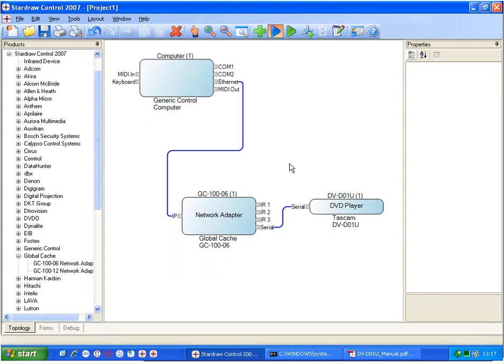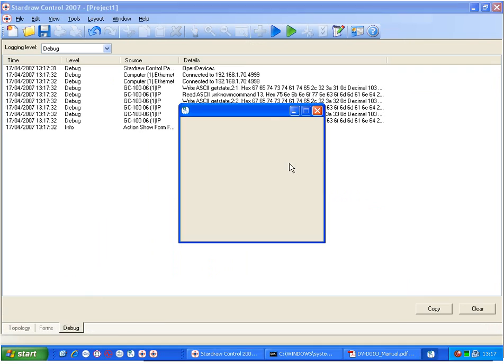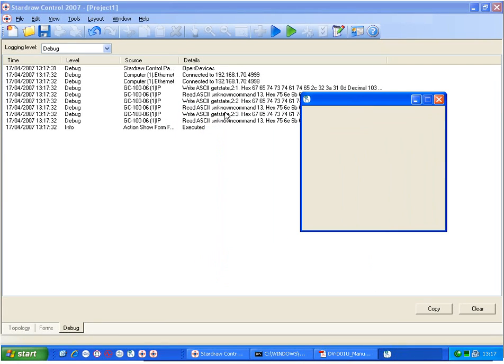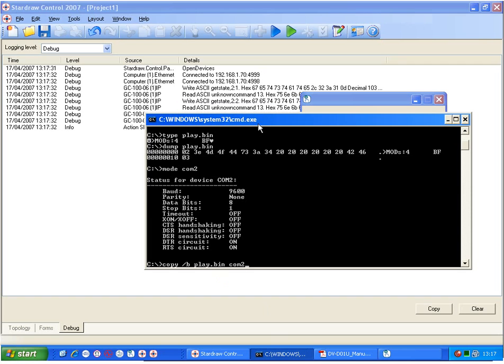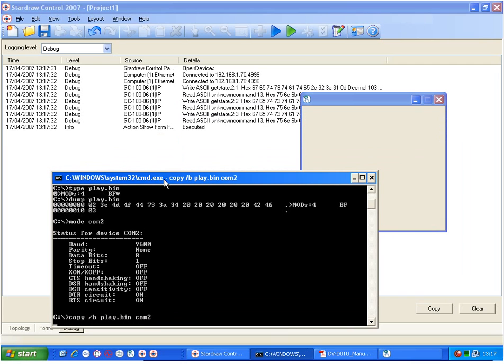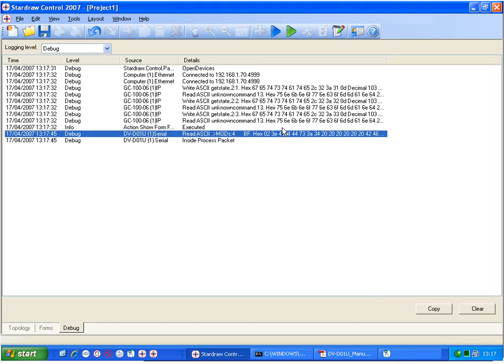I won't hit enter on that just yet, and I'll hit run on here. This will now compile, run the executable, switch into debug mode, and there is the initialization. I'm actually talking to the global cache there. So now if I come into here and copy, we should see it come through onto here.